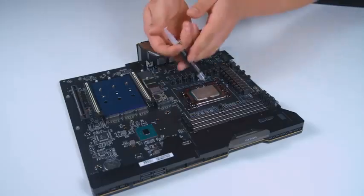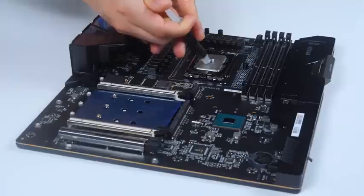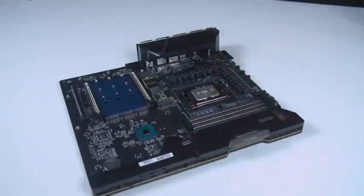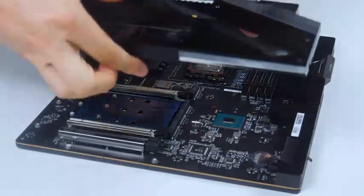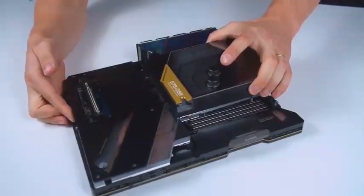So all I need to do now is just a little dab of thermal paste on the CPU. Might even just put a small dot there and there, because it is a larger CPU than the previous generations. Well, I should say longer. And then all we have to do is drop this big, I'm not sure if you would actually call this a monoblock. It's more than a monoblock, but we can just drop this on top and then start screwing all these up.